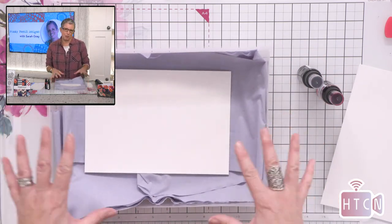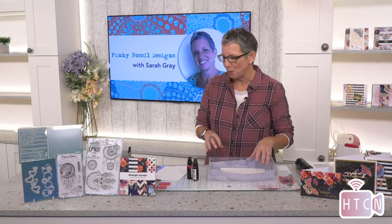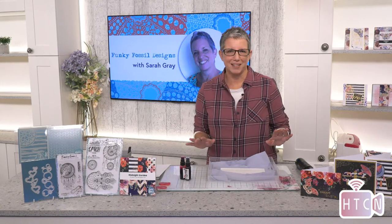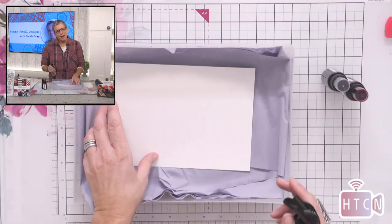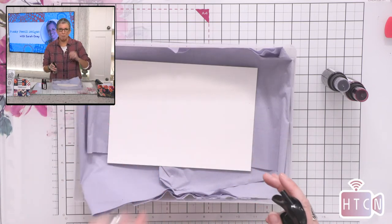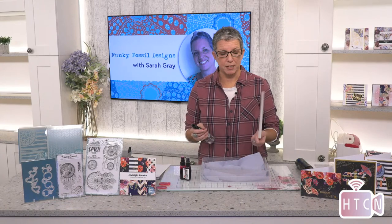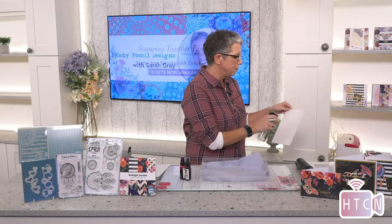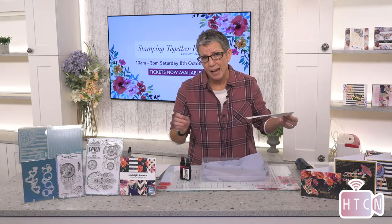I've created a little bit of a spray station to try and catch the worst of the spray from going onto the glass mat. Hopefully Tony's not in the building, so we should have cleared up before she gets back. And what I tend to do when I'm making a spray background, so that the inks blend together and don't dry immediately on contact with the paper, is I give the cardstock a quick spritz. This is watercolor cardstock, and it's definitely worth trying your sprays on all different types of cards that you have in your stash, because you will get very different effects.